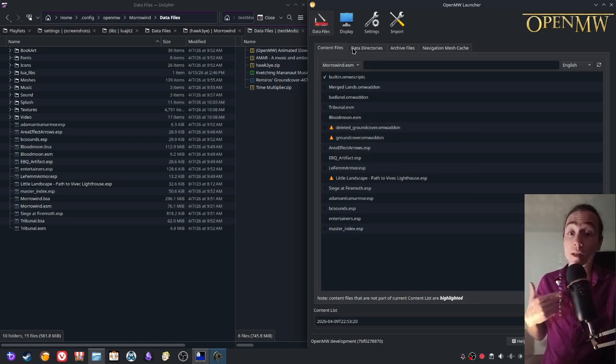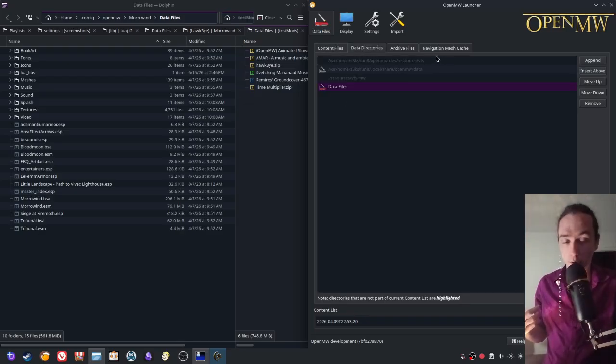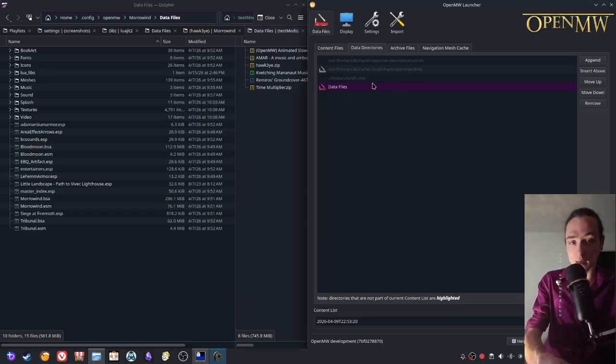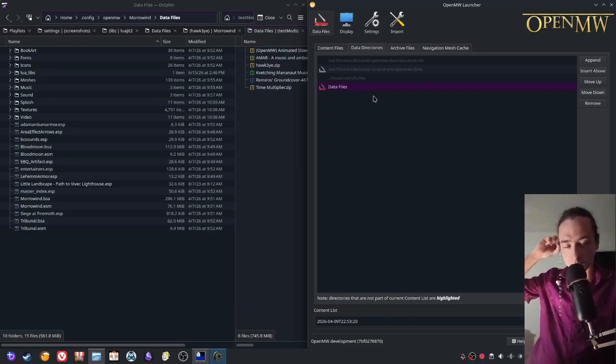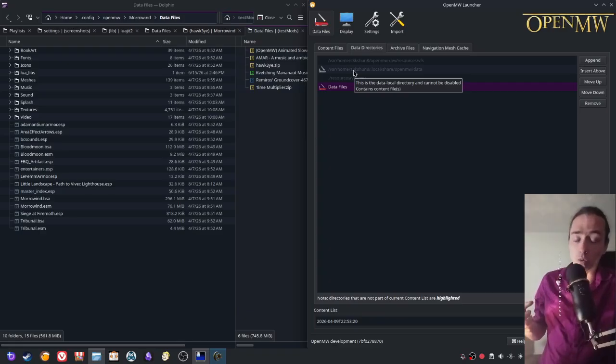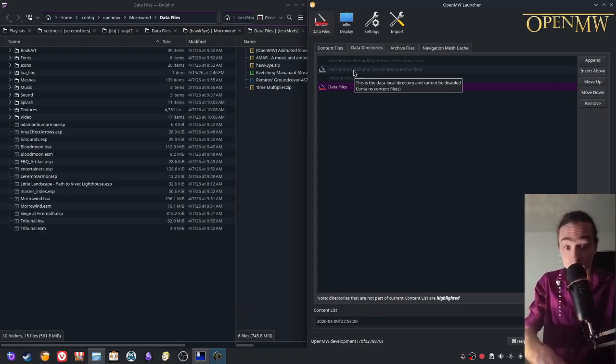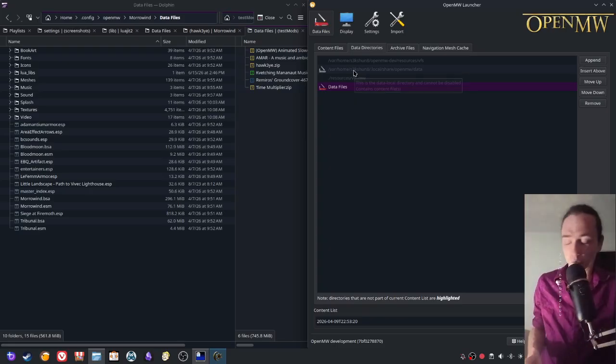But the other layer that is really important is your data directories, because this is a whole separate load order here. And I can use this as a small example and demonstrate that your default OpenMW install actually will have at least 4, if you're properly loading your Morrowind data, that is. But there's one that the construction set uses. This is called data local. It's not super well used, but you can see when I hover over it here in the launcher, it says this is the data local directory and cannot be disabled. It's ordered properly, or it's ordered weirdly.